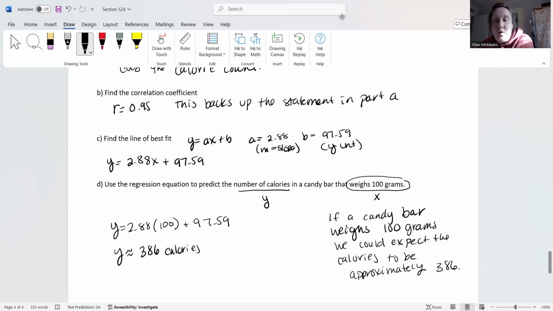So that is it for this section of your notes. This is the last one for the book. So it covers, again, scatter plot, correlation coefficient, and regression. You do need to have a graphing calculator. I highly recommend the TI-84. Look for an app on your phone if you do not have one of your own.